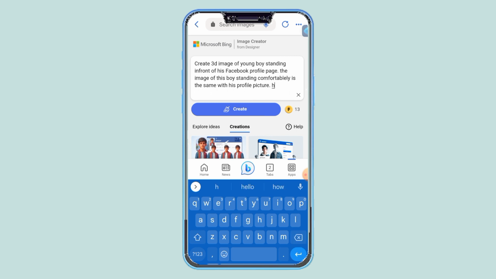You can change the prompt like this: the profile picture, his name, and this Sunday inscribed on his profile, showing likes and followers button on this page. So let's check the result.